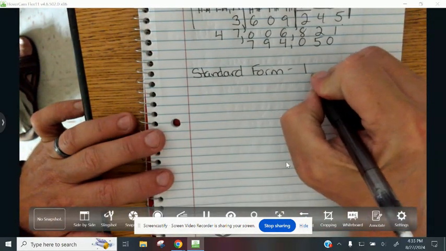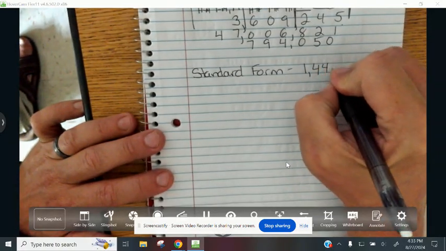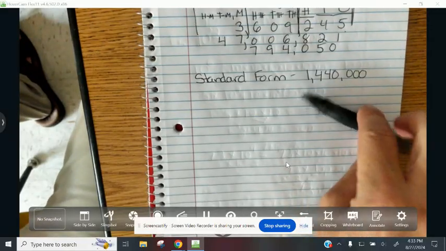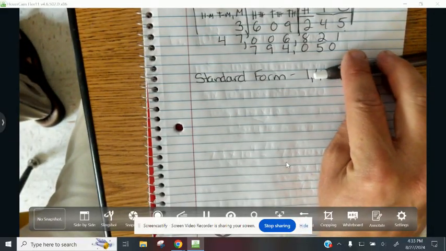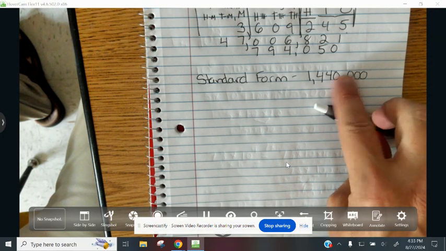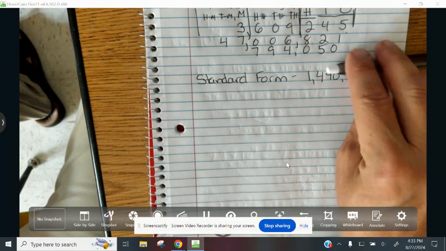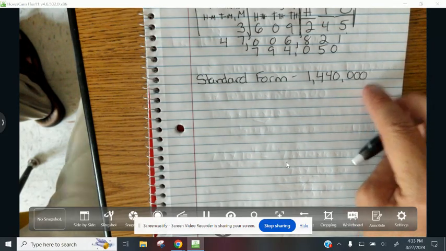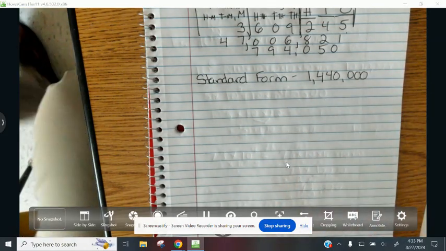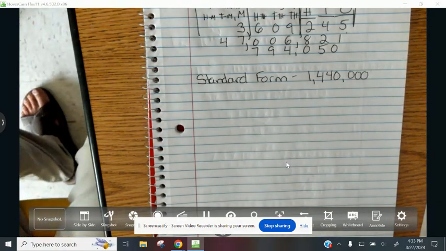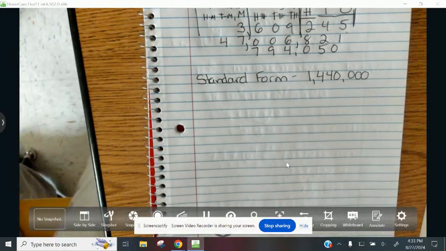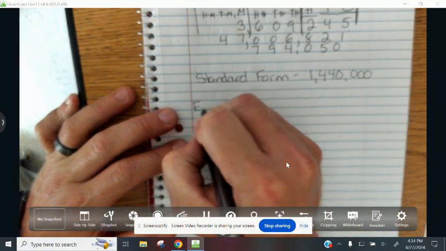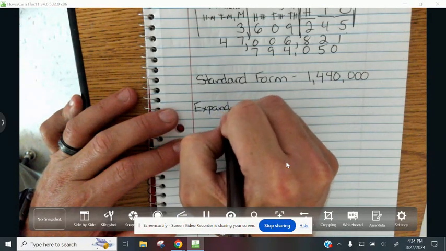So here's an example, and I'm going to use what the book does. 1,440,000. So let's learn how to read this. Again, cover everything up, get the first group, and again, there's your ones group, thousands group, millions group. So I'm starting in the millions. Say 1,440,000, and that's all you would say. That's how you write a number in standard form. Now, to get it to another form is where it gets tricky, and I will teach you some tricks for that. The next form is called expanded form.